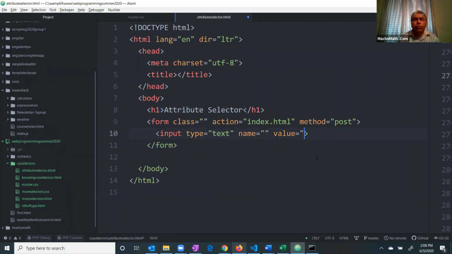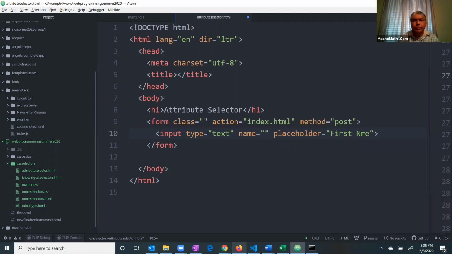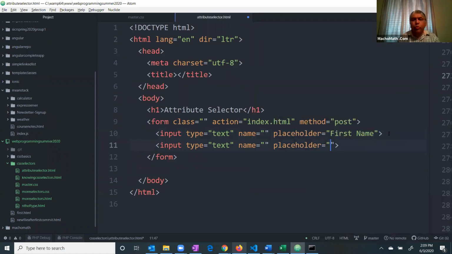Say there is no value, it has placeholder that says first name. Then it has another input with placeholder, everybody?